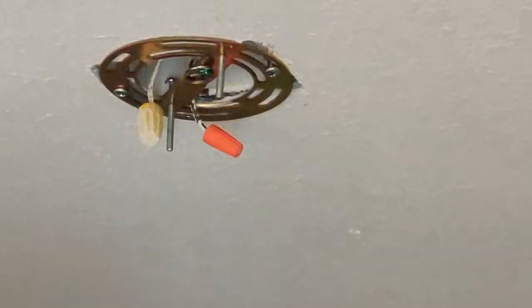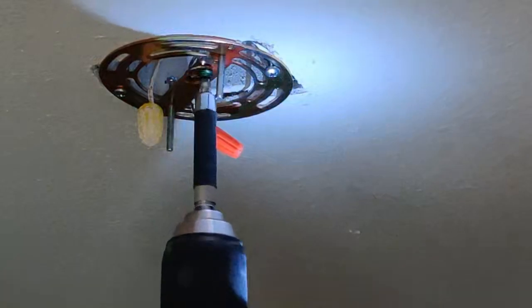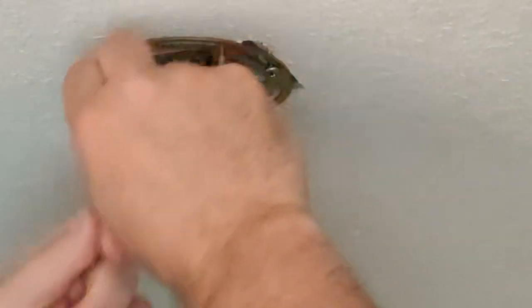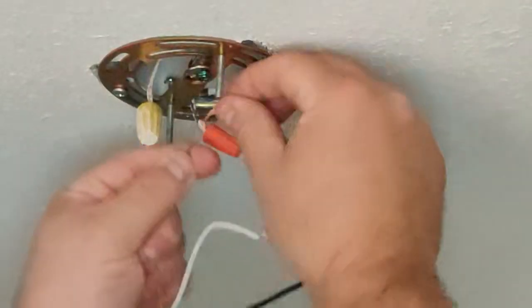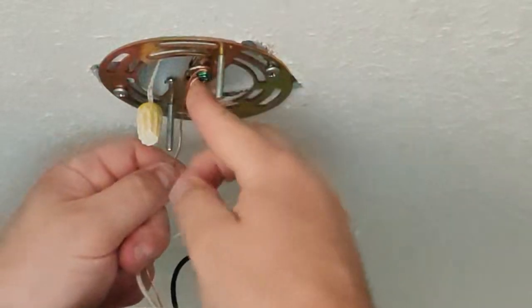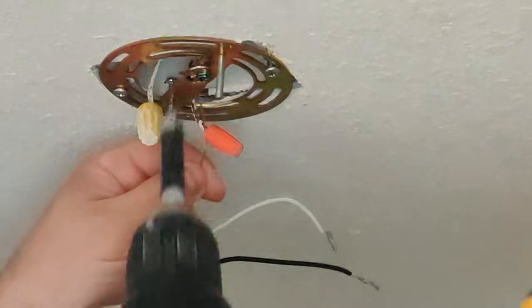Now that we've put together most of the light, we can go ahead and wire it up and secure it to the mounting bracket. So a quick trick you can do to avoid having to hold the light up is to secure the fixture ground wire to the ground screw on the mounting bracket. This way the bracket is actually what's holding the weight of the light. Now of course, before completely letting go of the light, you want to verify that the screw is tight and will hold the weight.